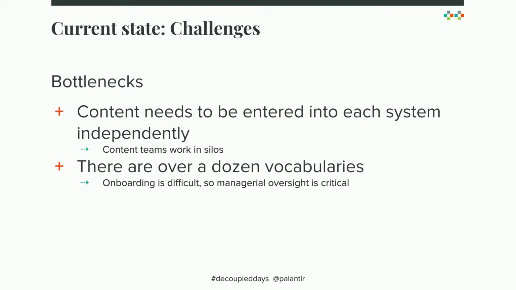So, restating, we learned what the challenges were. They had two main bottlenecks. One was that they had to enter all the content individually into the systems. What that meant was that their content teams would become experts at one system and couldn't easily transition to the other system. It created a bottleneck because they needed somebody that really understood how to create content the way it actually needs to be, with the taxonomy that it needs to be. And there were very few people within the organization who felt confident that they knew that system well enough that they could sign off on those things.